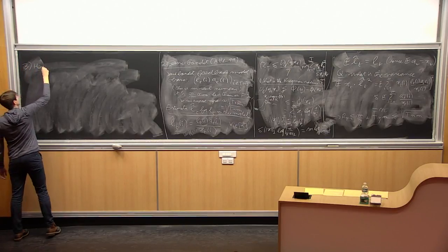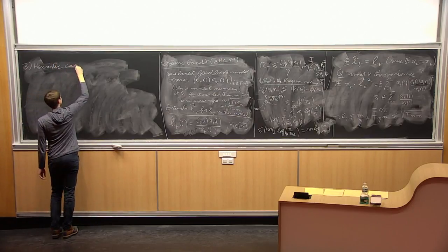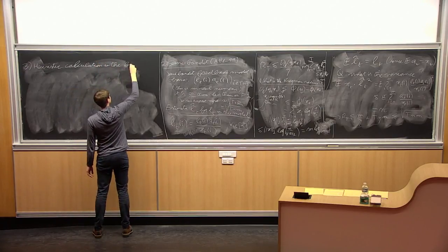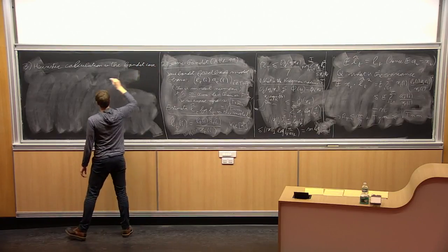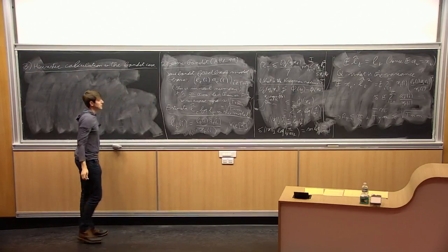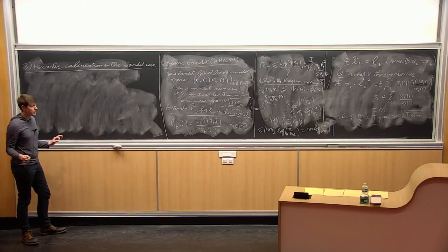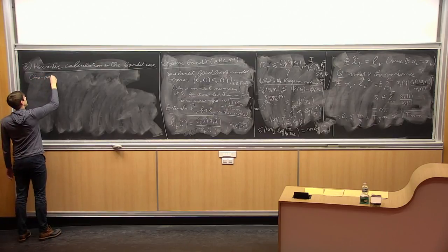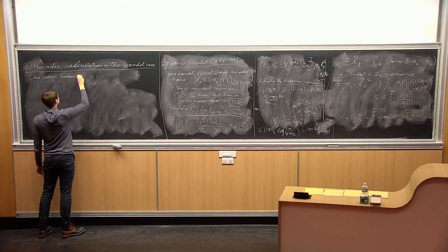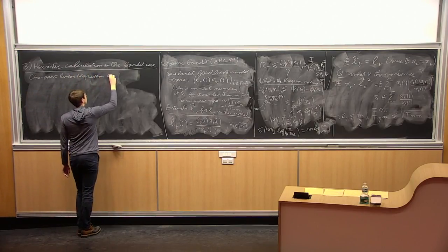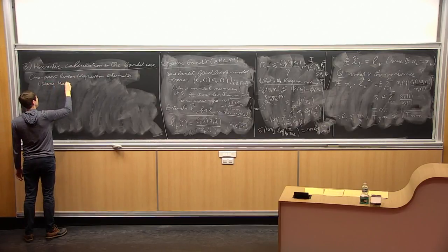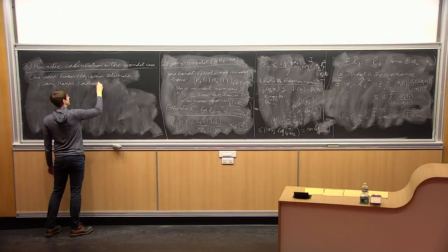Okay, so let's do a heuristic calculation in the bandit case. And I will explain why it's a heuristic. So the big question in the bandit case is that you have this single number. What do you do to get an estimator for all the entries? What you do is what is called one-point linear regression estimator. And this is after Dani, Hayes, and Kakade, a really beautiful paper from 2008.